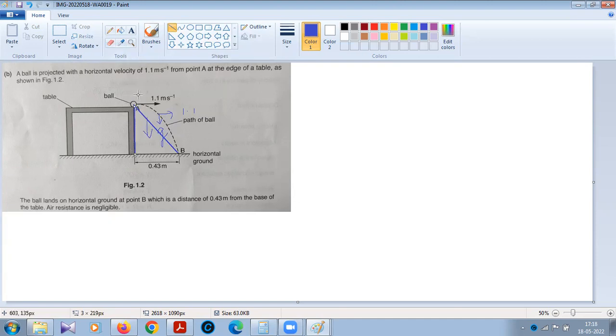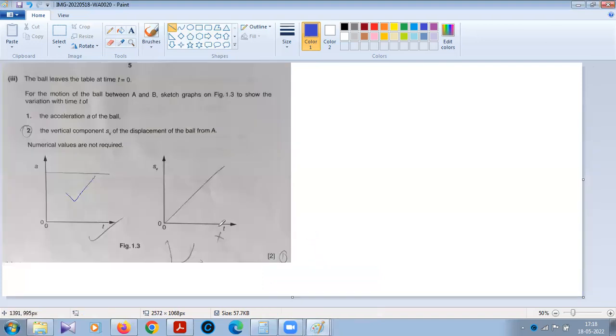Okay, so what is happening as the ball is falling down, its velocity keeps on increasing with the time. So it will be covering more distance as the time increases. So it will not be a straight line. It will rather be a curved line, something like this, which increases with the time. Okay, so it will be something like this, some curved graph like this.